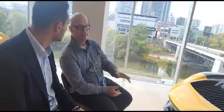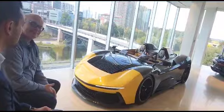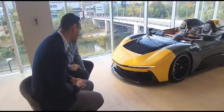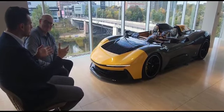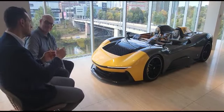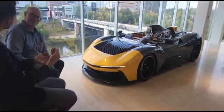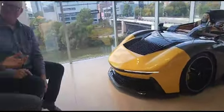Now, of these 1 of 10, are any of them sold yet in Canada? In Canada, we're talking to a few people already, yes. And are all the 10 sold already, or not yet? I guess not yet, because you're still talking to people. We're still in the first phase of our process. We unveiled the car in Pebble Beach. We already have a good amount of orders with us. But it's also a question of people coming to a new brand in a certain segment, full electric. It takes a bit more time than usual hypercars, but we have enough people we talk to, and it's all about also choosing the right clientele.